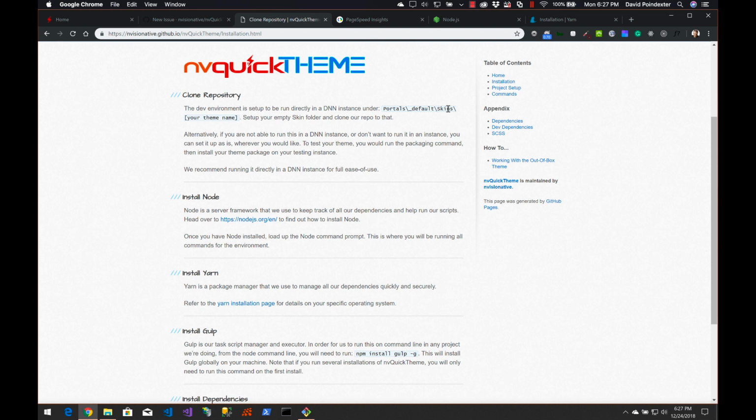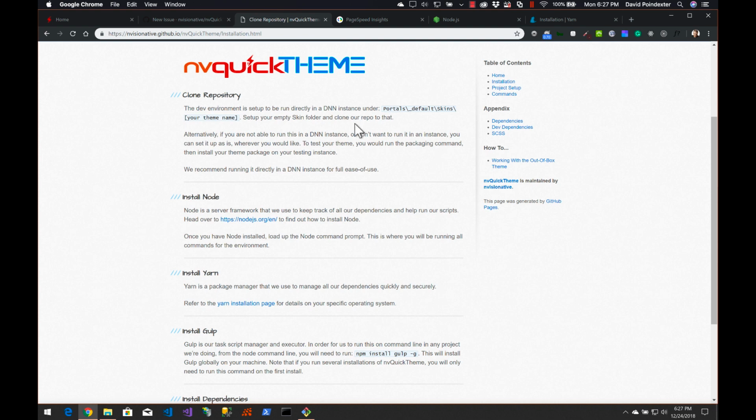Now, when you clone this repository, it's going to put it into a subfolder under skins called nvQuickTheme. You can rename that folder, and we'll go through that in future videos on how to set it up and get into some of the details for your own specific project. But that is one method that you can use: put it right inside of a DNN instance installed on your local machine.